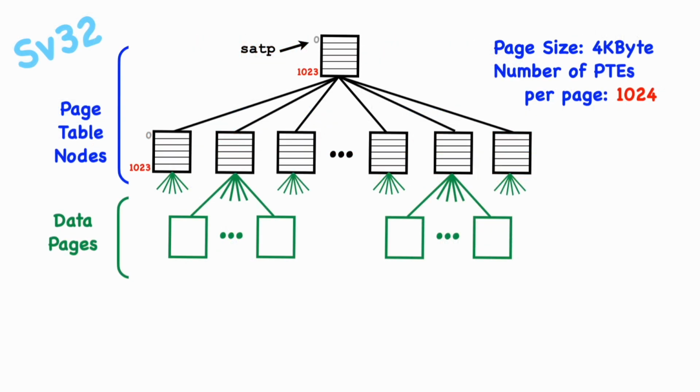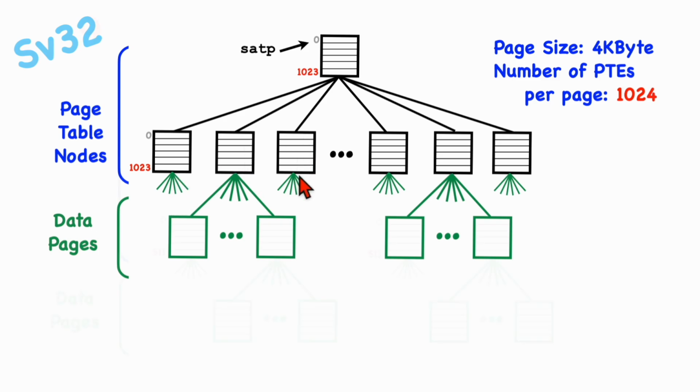Now let's look at a representation of the page table tree. We'll start with a 2-level tree, which would be used in the Sv32 scheme on a 32-bit machine. We see the root node, and we see the nodes at the 2nd level, and down here we see the data pages. Since the page table entries are 4 bytes in this scheme, the nodes each contain 1024 entries. In other words, there are 1024 page table entries for each node in the tree.